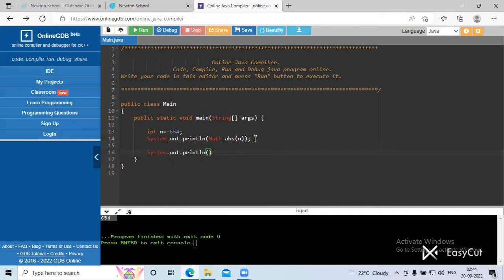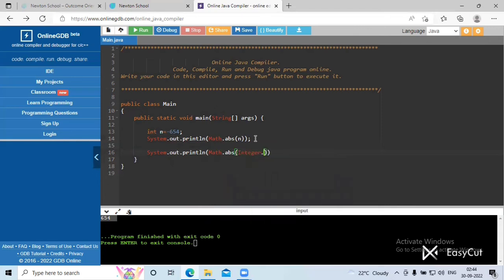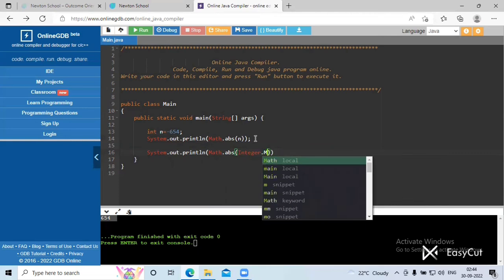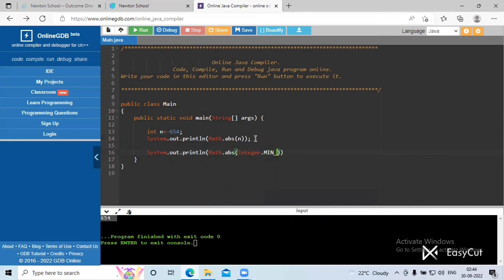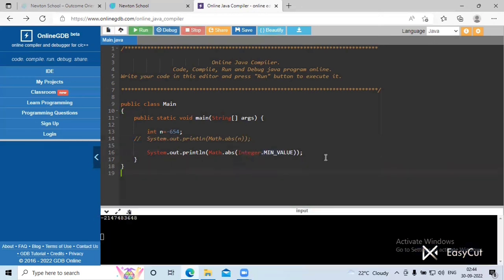Let's see System.out.println of math.abs of Integer.MIN_VALUE, and let's try to print it.